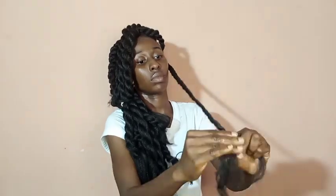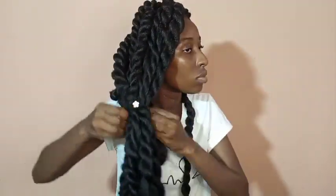So guys, I am almost done, and this is how I finished the braid. I know that it's not the best tutorial that you can see, but I'm just sharing my journey with you guys, for someone out there who wants to braid their own hair. You also want to try, guys. Well, this is me.